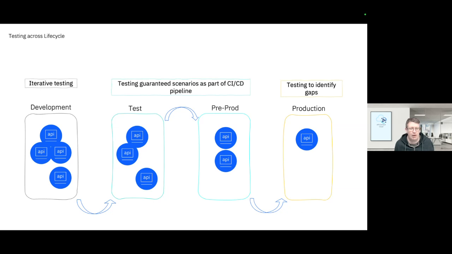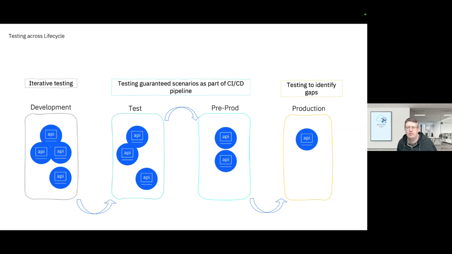Then once we've got the API working as we like, got it implemented, we'll probably promote it to the test environment where we want to move to some sort of more formal level of testing, guaranteed scenarios that are part of the contract, the particular use cases that our applications are expecting from that API, and build out a suite of test cases for how we expect the API to be used. And then we can use those guaranteed scenarios as part of that CI/CD pipeline to make sure that we don't break things going forward. We know that those golden scenarios are things that continue to work as we go from test through to pre-prod, and then from pre-prod into production.